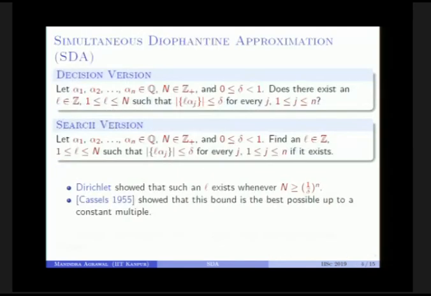Yeah, it's constructive. In fact, what he shows is that these alphas are simply alpha, alpha square, alpha cube, and so on, these powers of a certain rational which meet this bound.